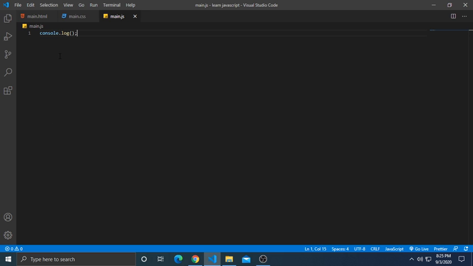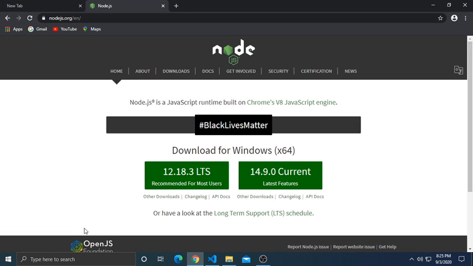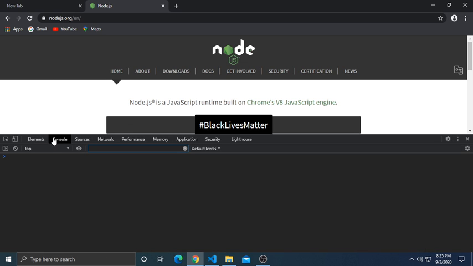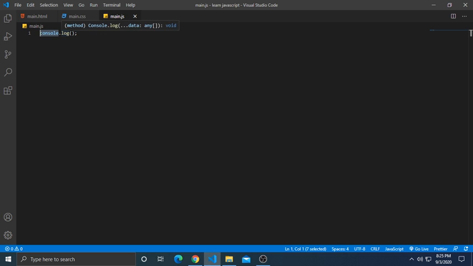See here, console. Console means what? In your browser, in the inspect tool, this thing is called the console. Console.log means you are telling it to write this in the console only.